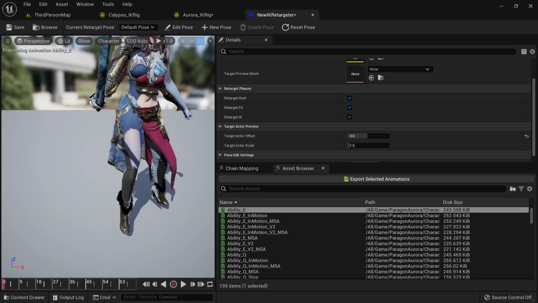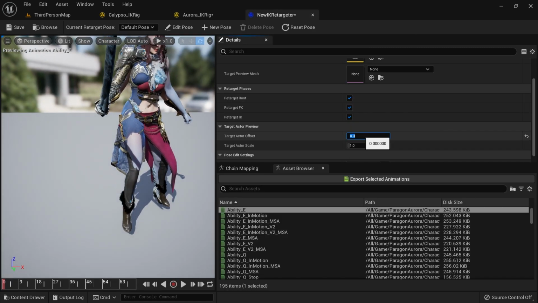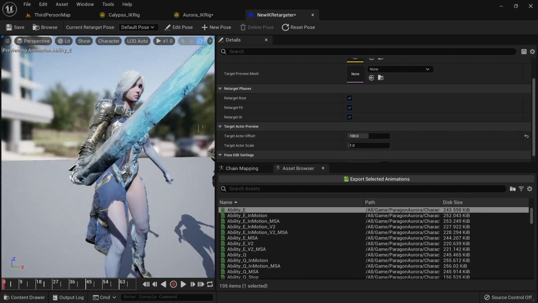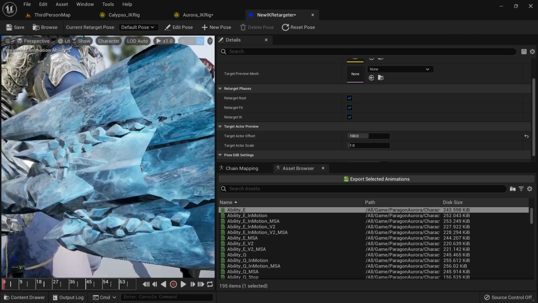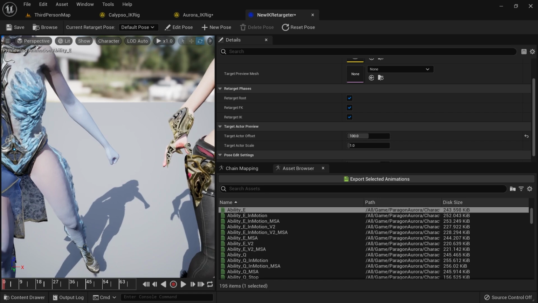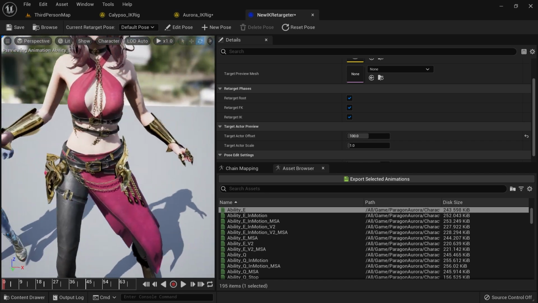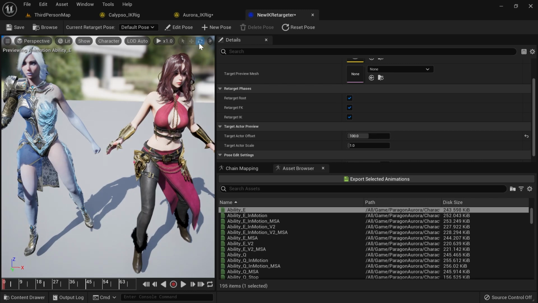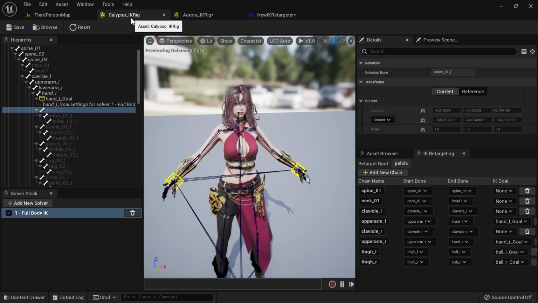If we actually check here on our retargeter, again, let's see 100. Aurora has her hands gripping her sword. Our hero does not. And obviously it is because we haven't set up chains for the fingers or for other small things. So let's go on Calypso.